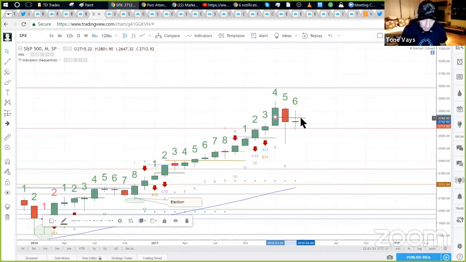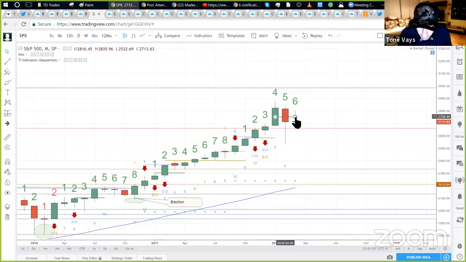You could be out off of that stop loss, or you still have multiple reasons to stay bullish on the S&P 500. I am not nervous about the S&P 500 at all, okay? I still think it's a bullish environment, all right? And my indicator is on a green 6, expecting a green 7 next month, and then an 8 and another 9, okay? So that's the long-term monthly view.